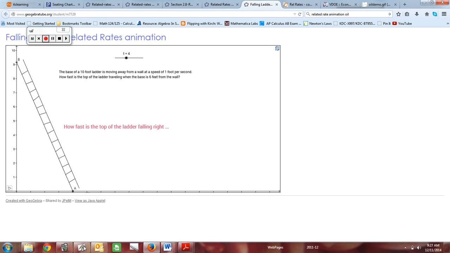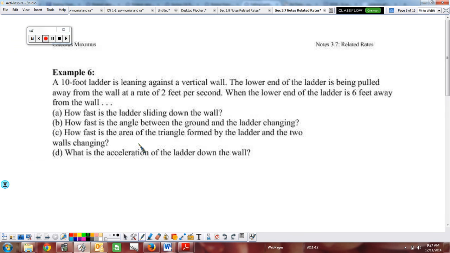All right. So when we are setting up this problem, the fact that they're giving me that I have a 10-foot ladder is information that you need to pay attention to, because this 10-foot ladder is a constant. The ladder is not going to change its dimensions. That's not a variable in the problem. So you're going to have to pay attention to that.